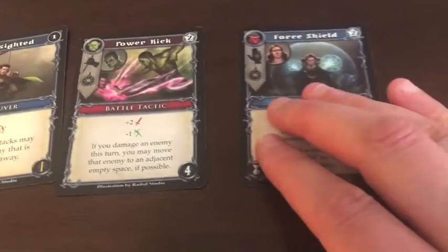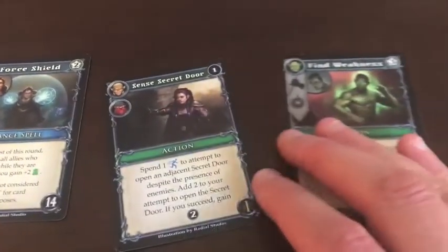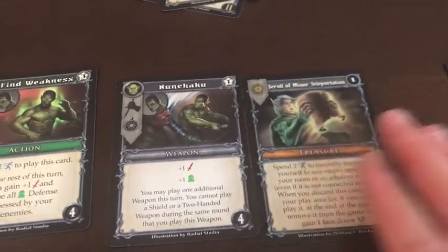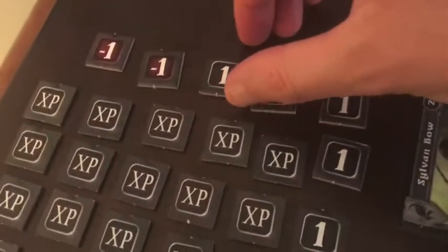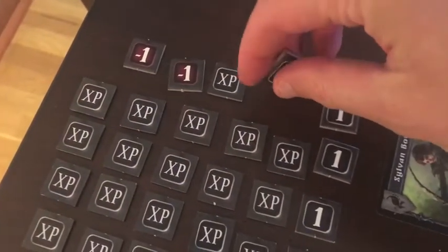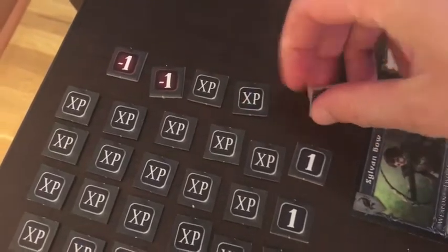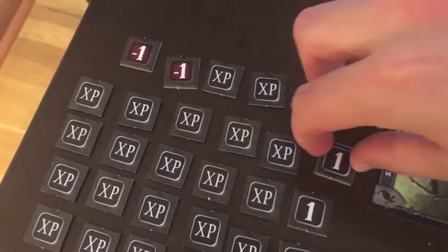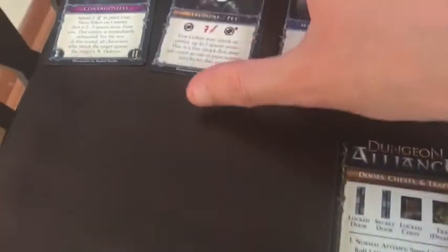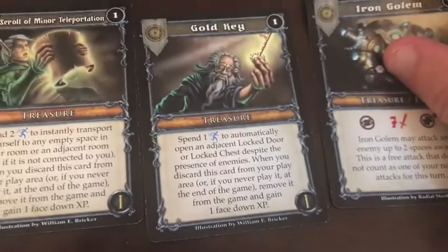So in hand I have 1, 2, 3, 4, 5, 6, 7, 8. I cannot draw anymore, but I can draft, and I'm going to do that right away. Going to use these 4 XP to draft the Iron Golem. I'm going to take him into hand.